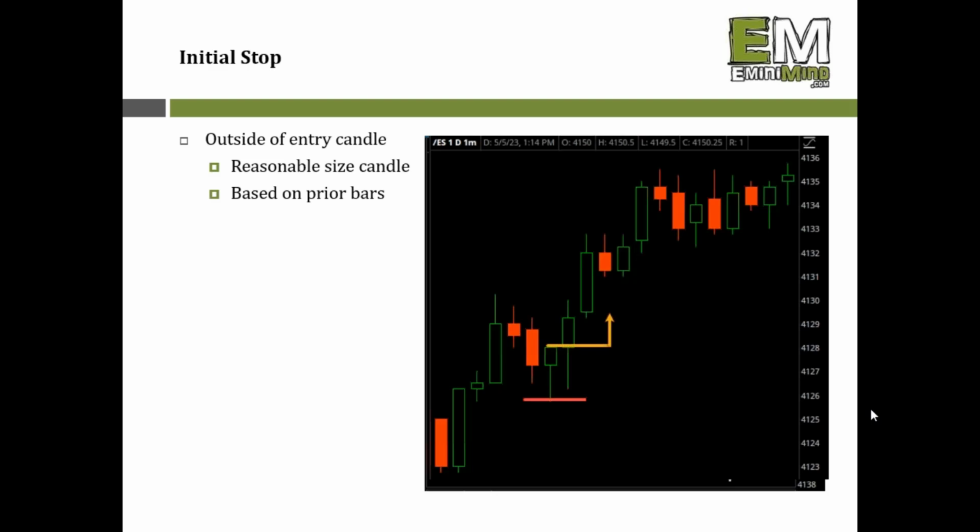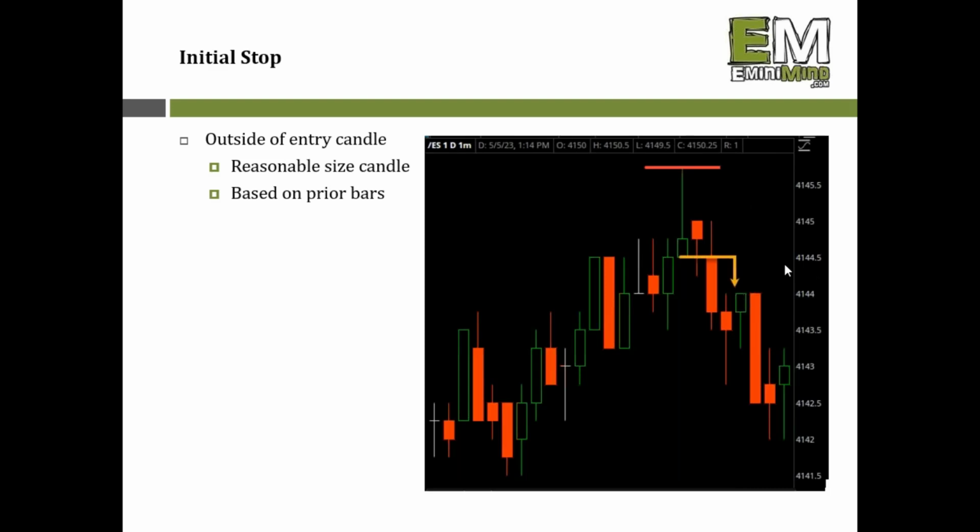So a great exercise is to print out a 5-minute chart of the regular trading hours for the ES or the NQ or whatever market you're trading, and just go through and mark up the highs and lows as they relate to the prior swing highs and swing lows. And then you can start to paint the picture of, is there a trend? Is it up, down? Is there no trend? Are we just going sideways? Are we in some sort of triangle where you're getting tighter and tighter? Are you in a widening formation where you're getting wider and wider? Those kinds of exercises I find are really helpful, and just printing them out and highlighting them up old school on 8.5 by 11 paper is really beneficial.